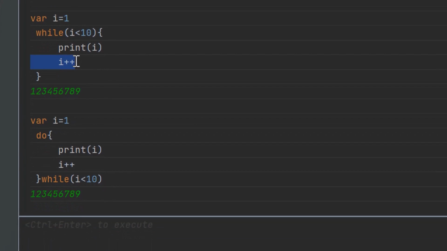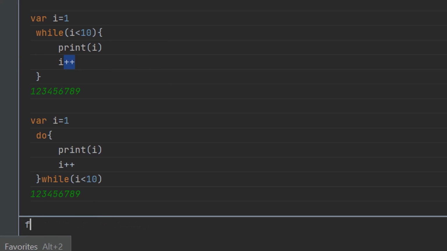Okay, this plus plus is referred to as, you can say, I plus plus is equivalent to I is equals to I plus 1. Okay, so these both are equivalent. So if I write I is equals to I plus 1, it will be the same. Okay, so there's one more thing we can do with this.